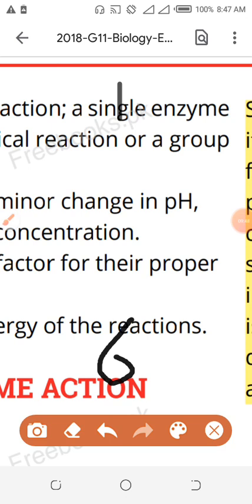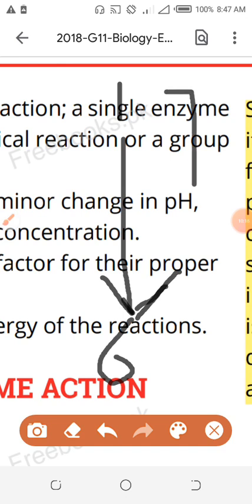They all work in basic medium. Trypsinogen in the basic medium. Enterokinase in the basic medium. The intestinal amylase works in basic medium. So these are the enzymes. Go back. This range starts from 2, 3, 4, 5, 6. So the range will be different. This enzyme, say pepsin, will work in this range because it is an acidic enzyme, working in acidic medium, so it will be able to work in acidic medium.